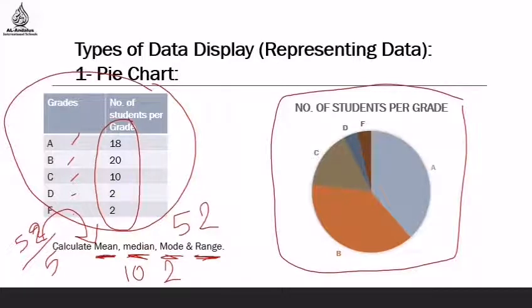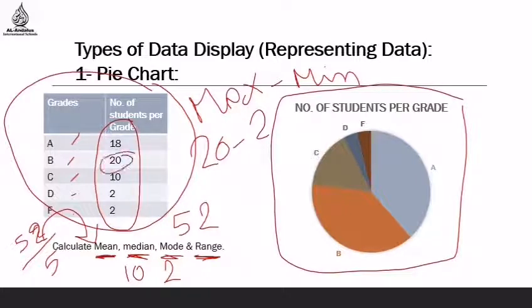What about the range? The range is the maximum value minus the minimum value, the range of the data. It is between a number that is the minimum and a maximum number. So what is the least number here? Yes, correct. It's 2. What is the maximum number here? Yes, correct. It's 20. So it will be 20, which is the maximum, minus 2, which is the minimum, to give me 18. So here I can say the range is 18.